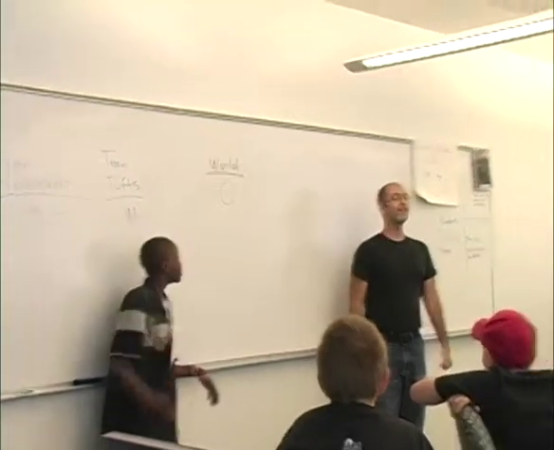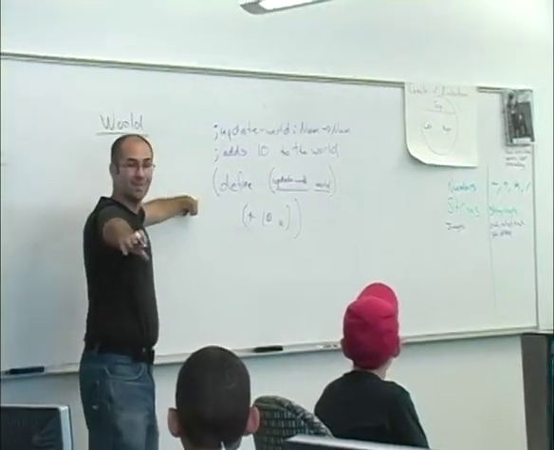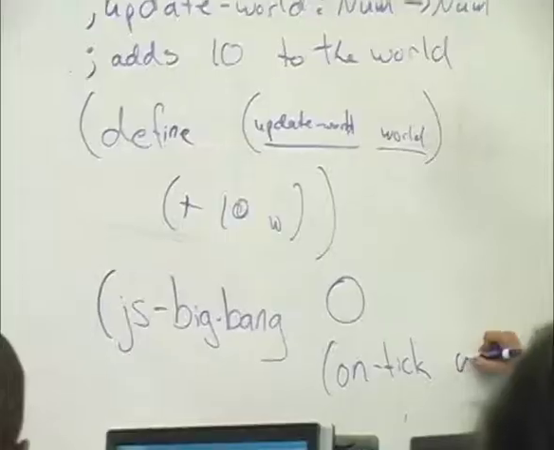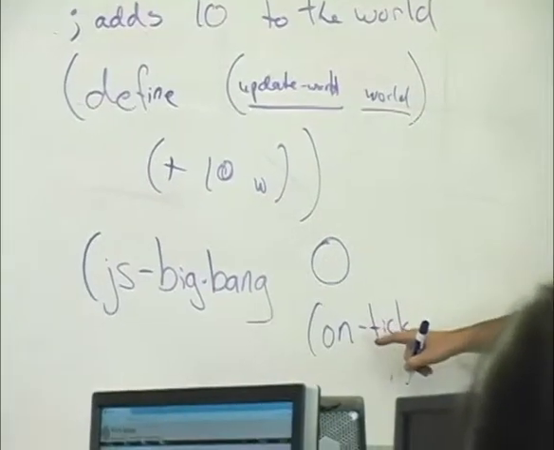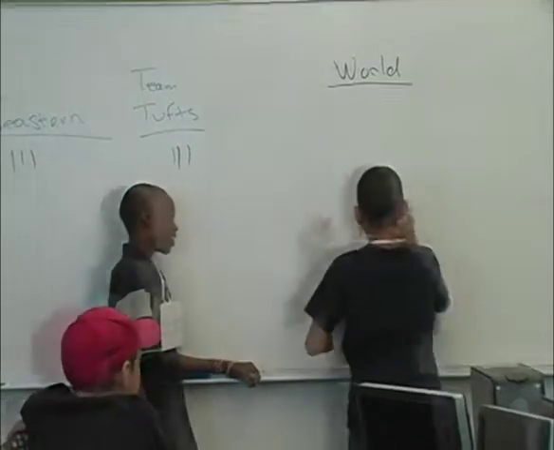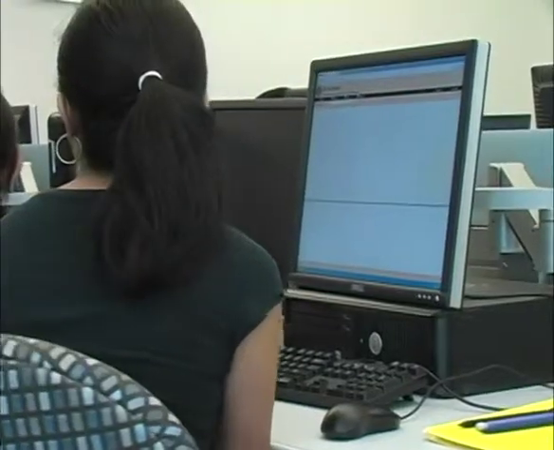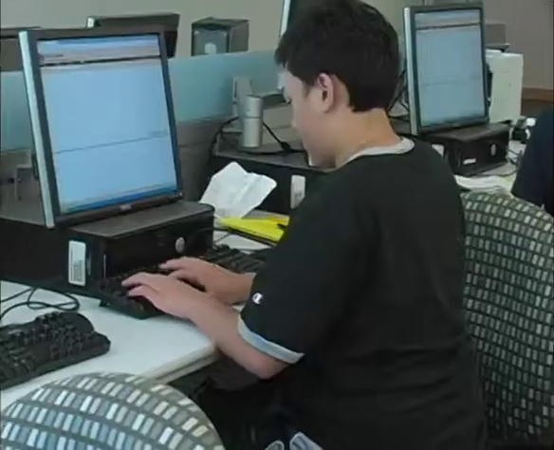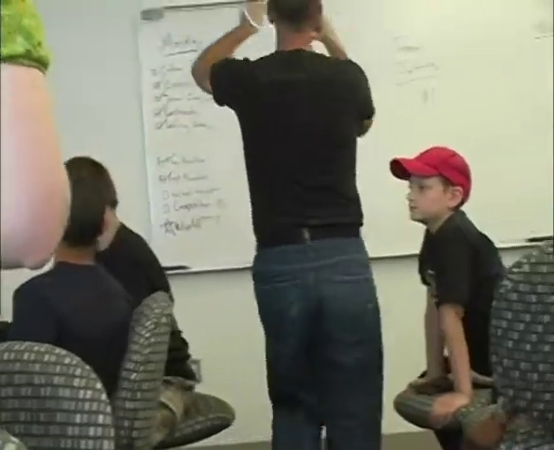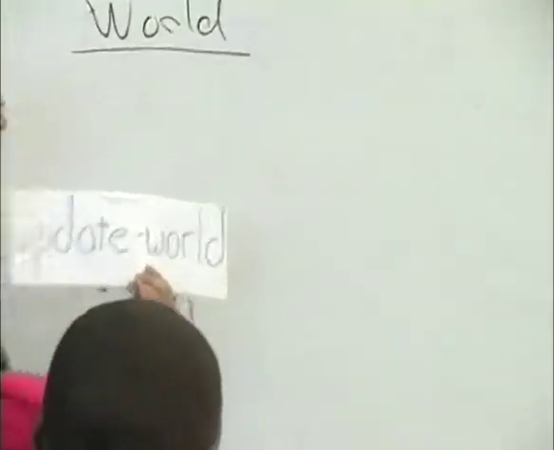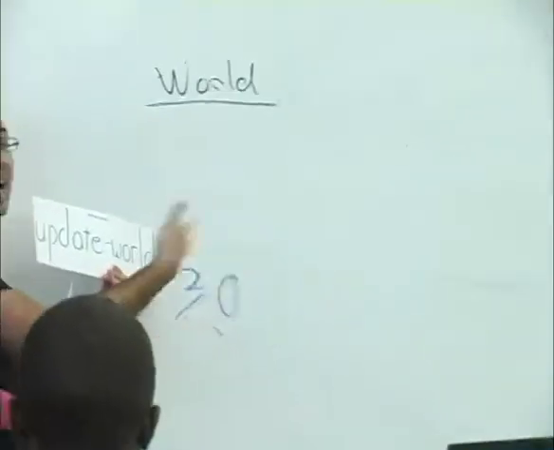Kind of boring. I would like another volunteer. He's going to be update world. Oliver, this is you. This code is you, because you're update world. My world starts at 0. Every time Bunnell goes bang, we're going to update the world. Our world is changing right now. And it starts out real simple. All that's happening is a number is getting bigger, bigger, bigger each time. You're going to write a function called update world. Update world takes in a number and gives you back a number. All it does is add 10 to something.